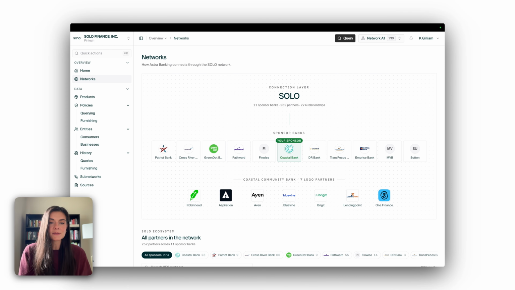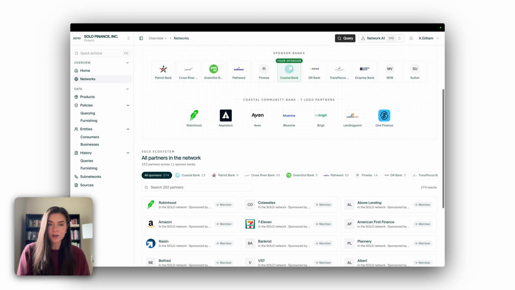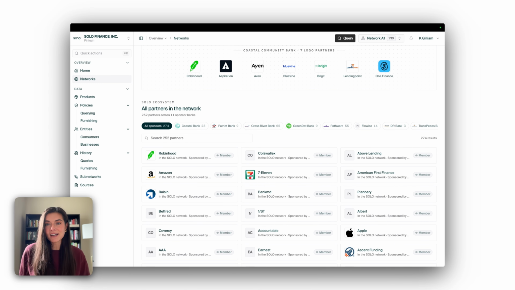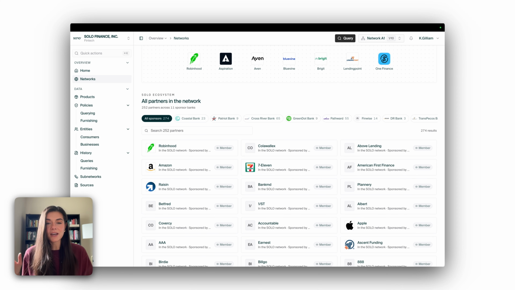And the Solo network is made up of sponsor bank and fintech programs. It makes it so that if a consumer or a business has completed an onboarding step at any of these programs and the sponsor bank has attested to the steps that were completed, then I, as a fintech onboarding that same customer, can fast pass them by totally skipping the steps that were done when they meet my policy standards. So this works through a headless API.